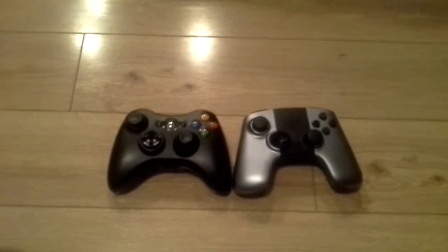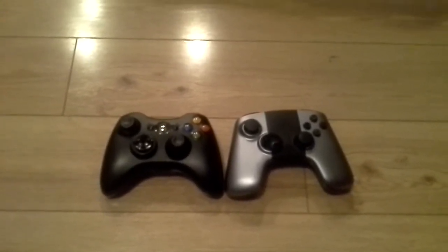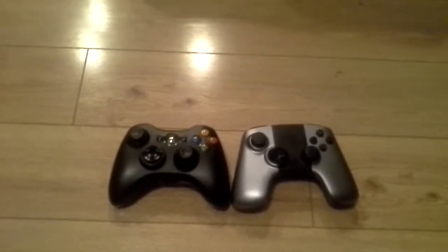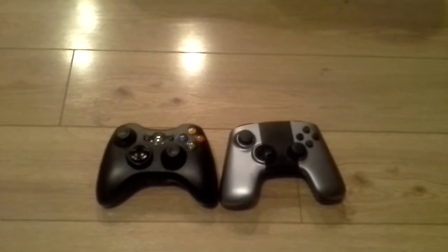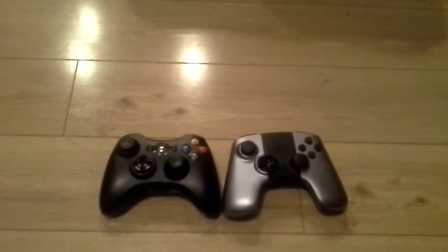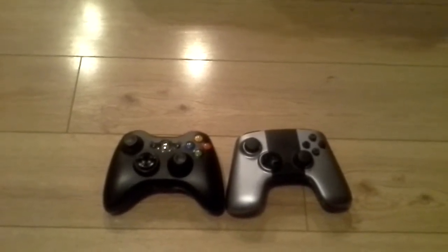Now, it is a little bit laggy in some games. Most games don't actually use the touchpad, but you can use it for browsing the internet or using some applications on the software side. If you download applications, you can actually use the touchpad, but overall the touchpad on the Ouya controller is a little bit clunky and not good to use, but if you have to use it, it's still there and it is functional.